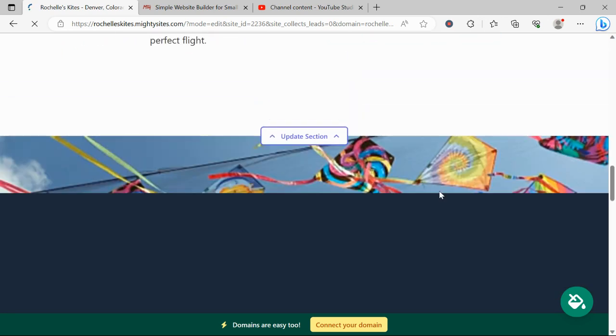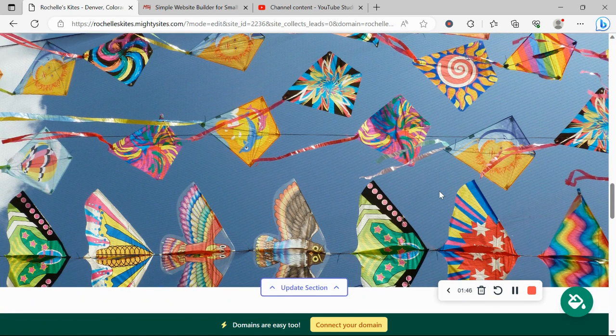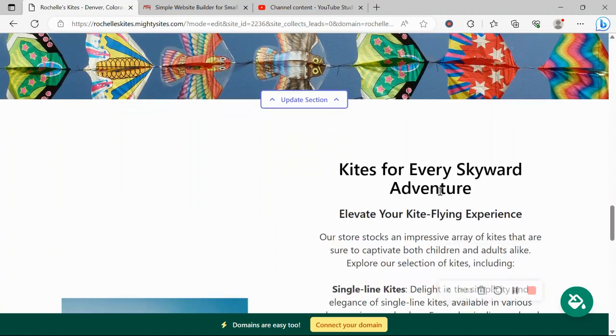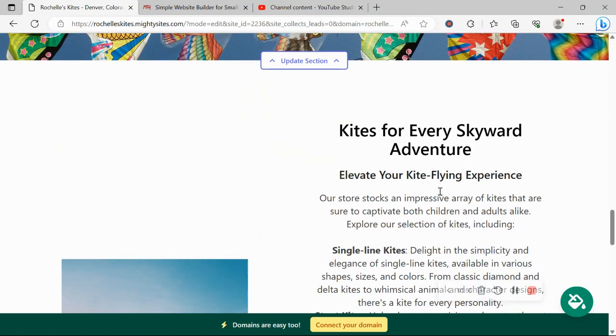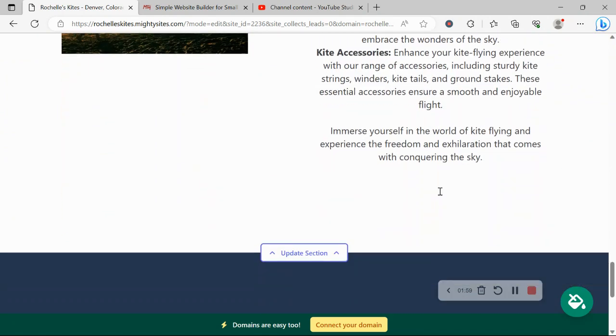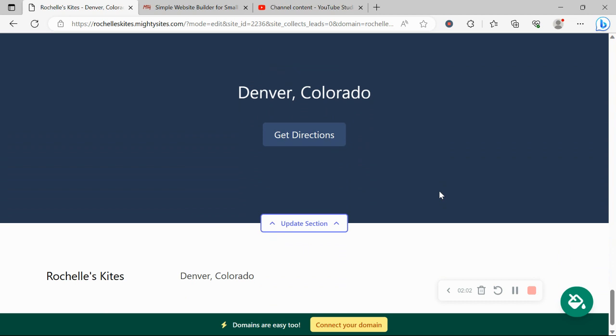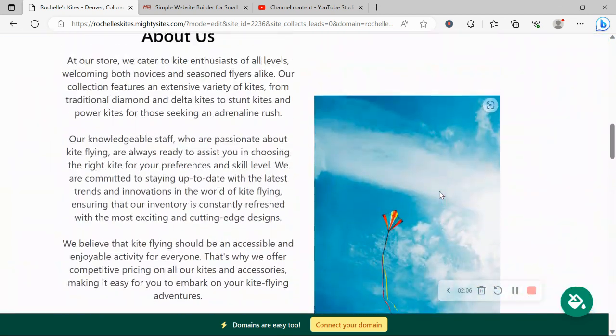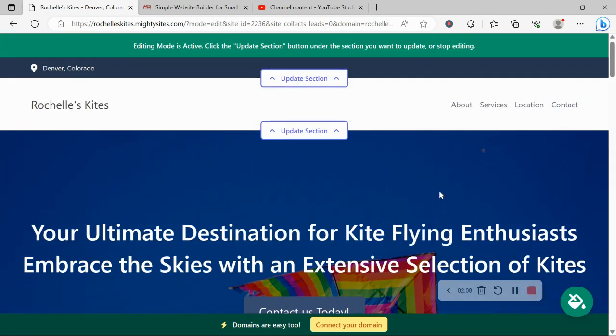However, I'm sure you've got images of all the various kites you stock in your store. You want to showcase them on your website, or your unique products. You can do that. You can make amendments to your websites. Today, I'm going to be showing you exactly how to do that. You don't need to know any sort of website coding or be a web professional, and you certainly don't need to hire anyone to help you with the process either. You can do it all yourself, even if you're not that tech savvy.